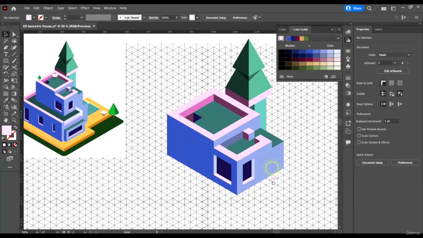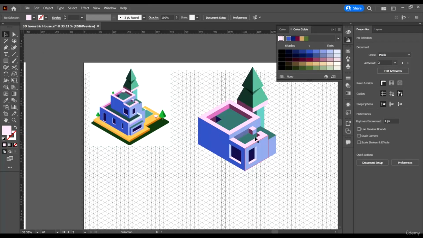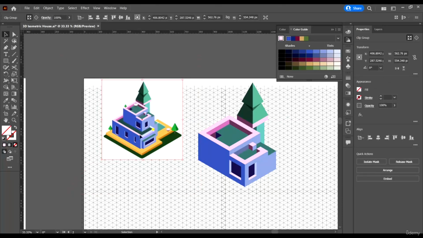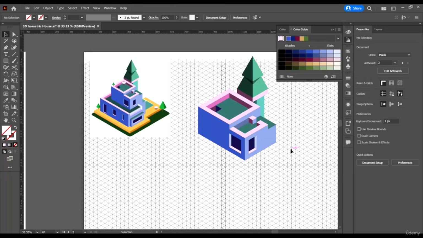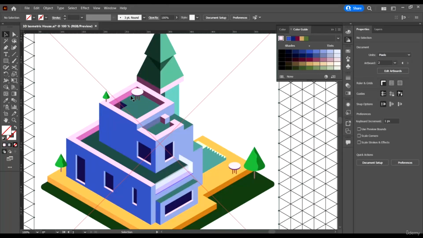There might have been some little errors, but that's not the point. The point is that you learn how we have created the whole thing, not that you make sure you achieve 100% of what we can see here. As you can see, there is a lot of similarities, a lot of likeness. So that's the most important thing. Okay, so maybe we are left with this tree and this guy.